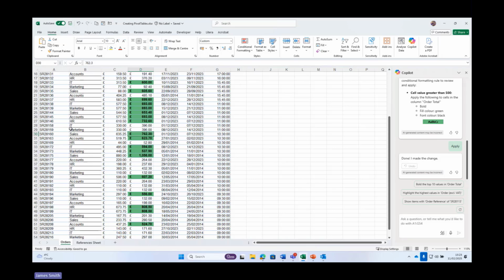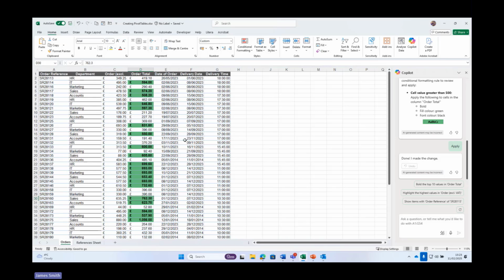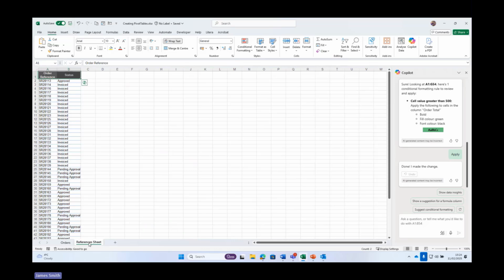Now, I've got another one within here that I want Copilot to help me with. I've got my orders sheet, and I've highlighted anywhere with a highish value order total. The other thing I want is for it to check this references sheet. For each individual order reference, I've got a status: is it approved, invoiced, pending approval?